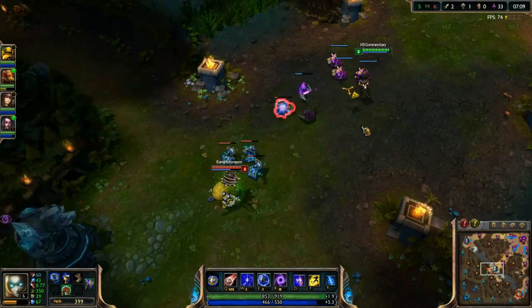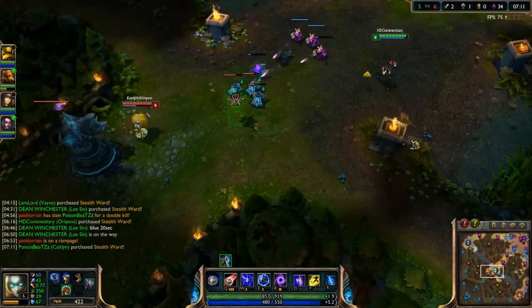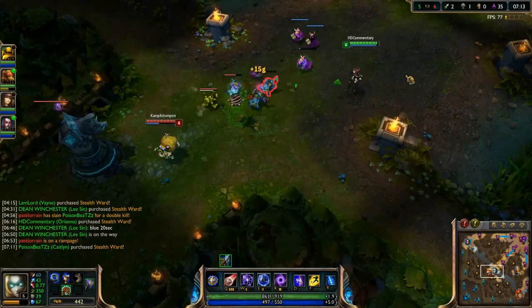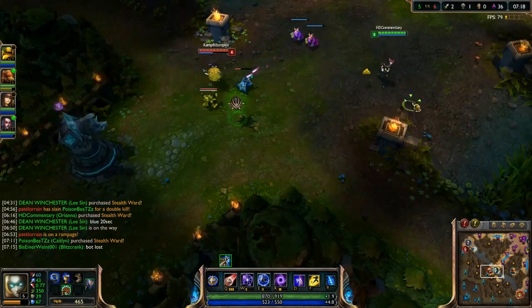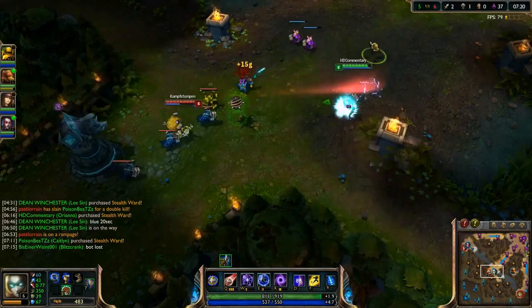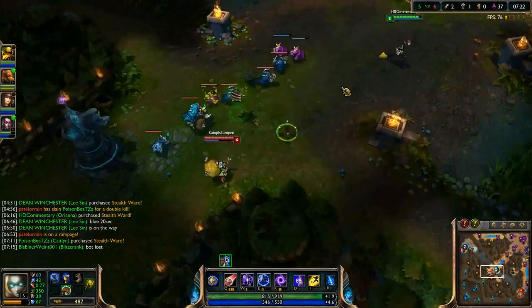Farming with Orianna is easy as well. Try to last hit with auto attacks early though. Using your spells will cost you a lot of mana and when you don't have mana you are very vulnerable to ganks and you won't be able to dominate your lane as hard as you normally would.